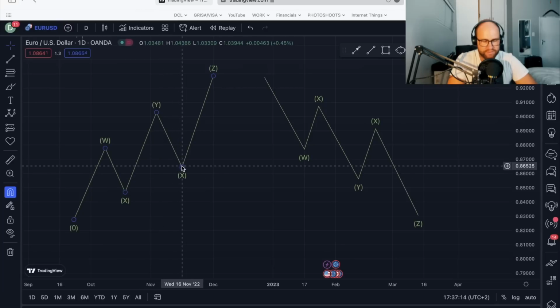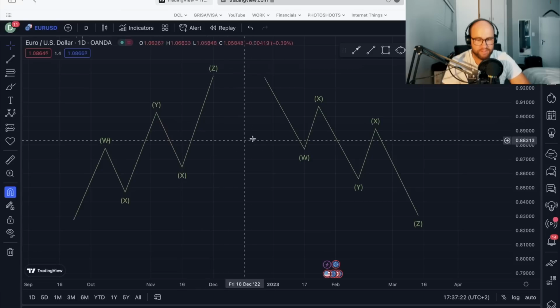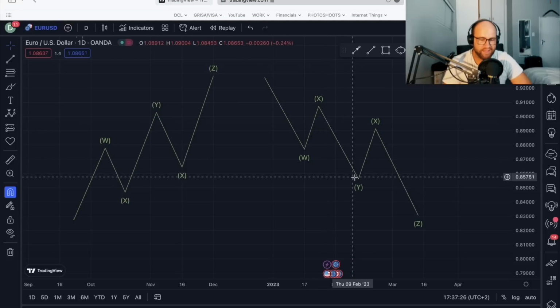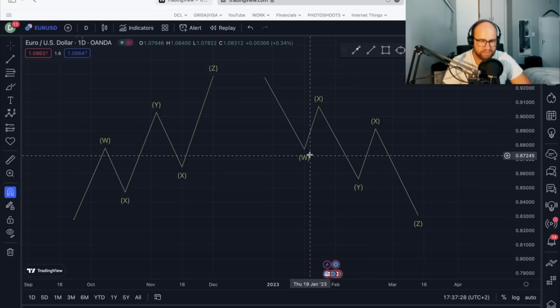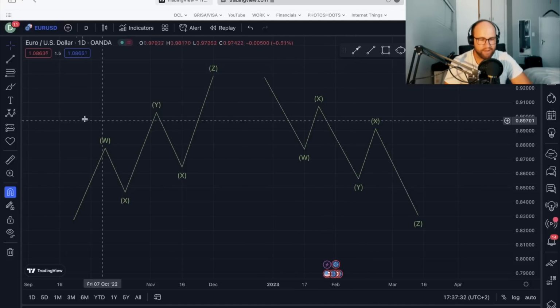That's why this is called a higher low, because this low is higher than the previous low. In a bearish market where you have lower highs and lower lows, you have a lower high here because it is lower than this high point, and you have a lower low here because it is lower than this low point.